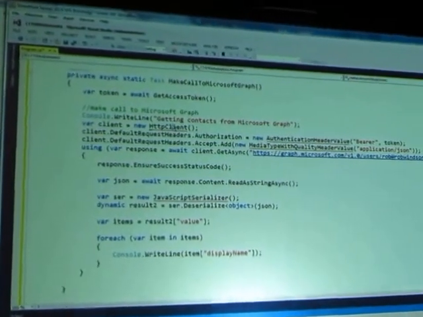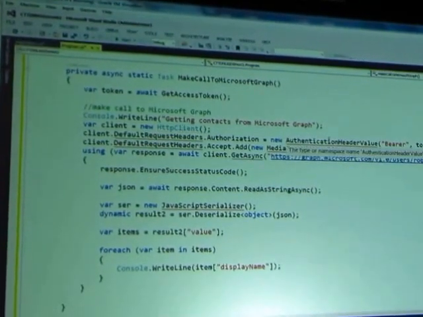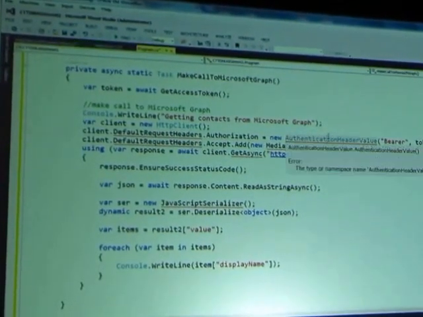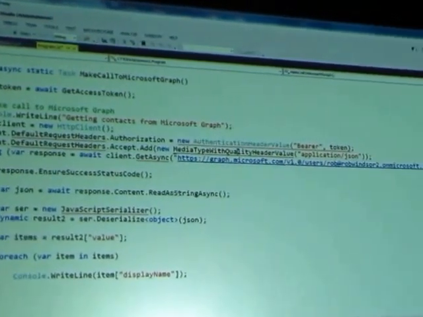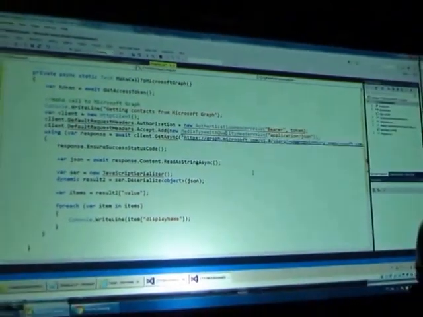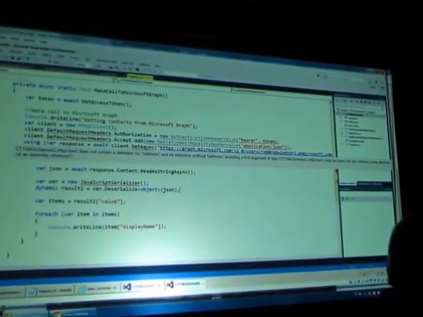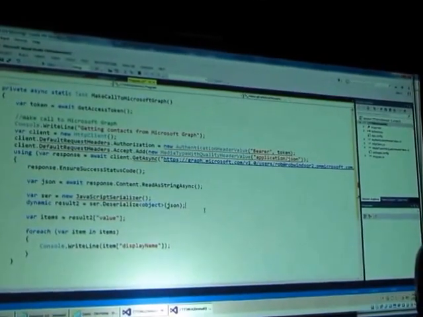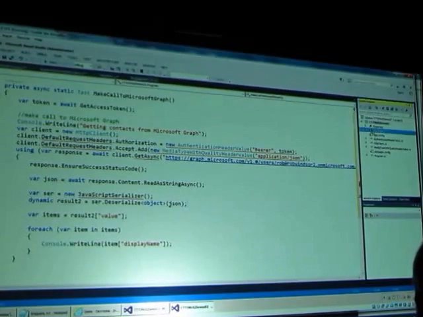Okay, and the top part of this code is basically exactly the same as what we saw earlier. I'm going to create a new HTTP client object. I'm going to set the authentication token, or the bearer token. I'm going to say that I'm expecting JSON back. I'm in a console app. That's why I'm getting some errors here. I need to make two assembly references.